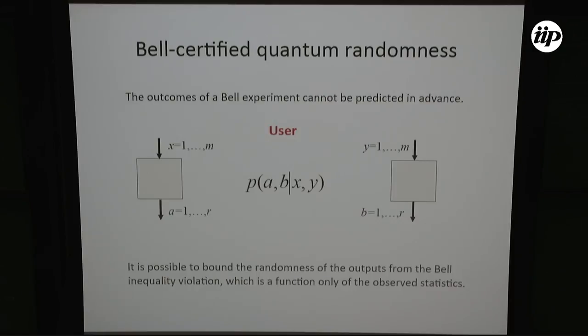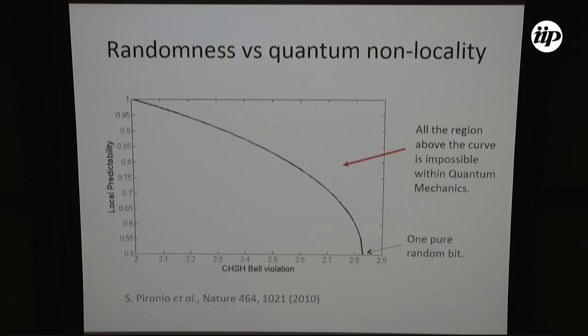Now, the good thing is that if the boxes violate a Bell inequality, for instance in the case of CHSH, the numbers cannot be predetermined in advance. Because if the numbers are predetermined, they are equal to plus and minus 1, and the CHSH Bell inequality cannot be violated. So these numbers are not predetermined; in particular, I was not able to generate them before you came to my location. So they are random. This is the intuition, and actually we can prove that.